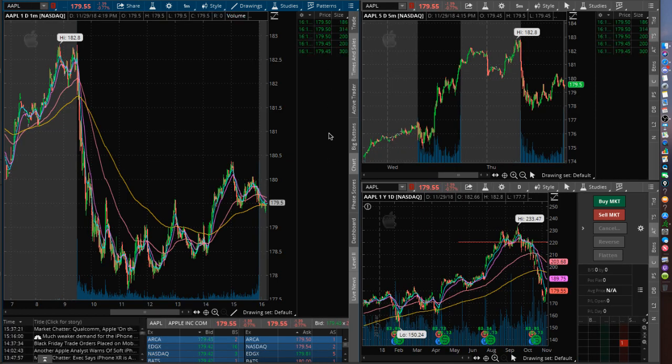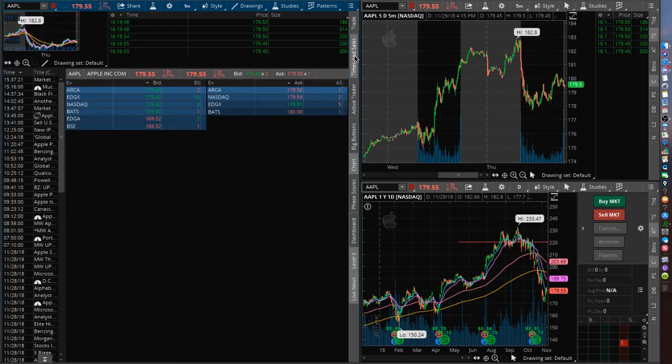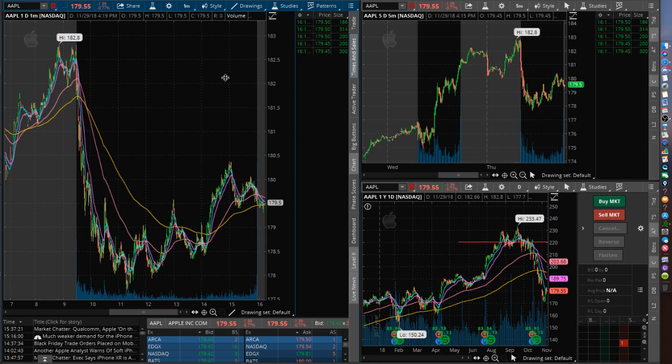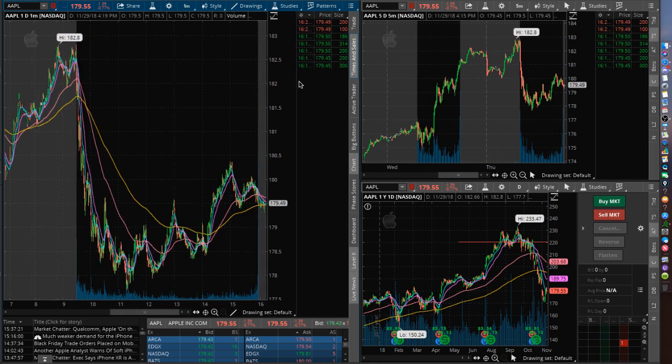I'm not sure if it'll be as good as it would be during market hours, because as you can see, it's after hours. But this is the time and sales, and how you get that is you just click time and sales right on this here. That's how you add it and remove it, and you can click this little adjuster and make it really big or really small. My computer's a little slow right now for some reason. I'm not sure if I have too many windows open.